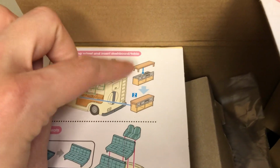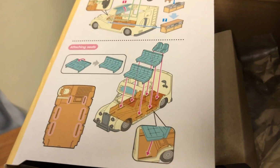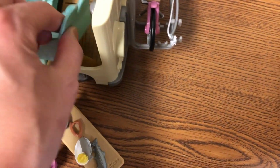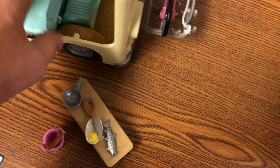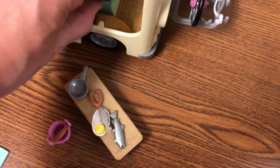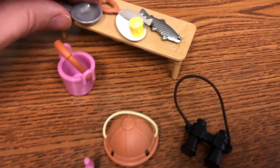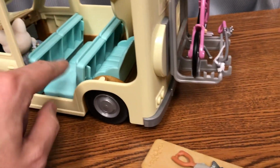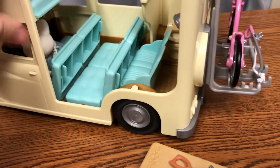Oh, so that table is supposed to go on top of the oven, and then you slide it in. And yeah, that's supposed to, oh, so no, it goes here in these little holes. It's amazing it'll fit in there. Never would have thought. Yep, sure does. All right, well, I'm gonna take the seats out and try them up here and then put the little table on top of the oven.